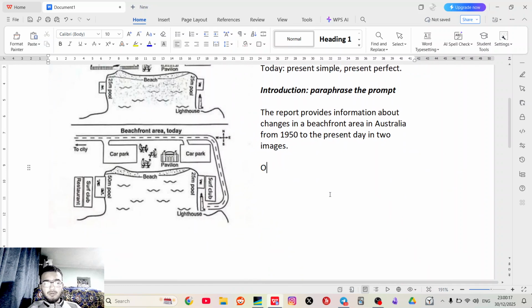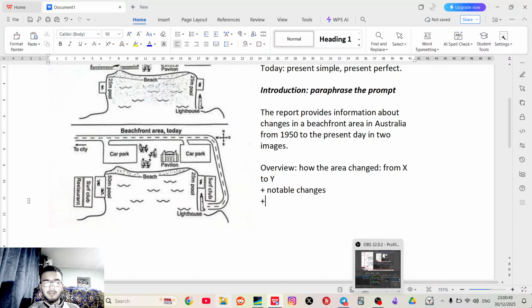And I'm going to write my overview. Writing an overview is really simple. You need to describe how the area changed. For example, you need to write from X state to Y state, and I'm going to explain it later. And plus, I'm going to add some notable changes.